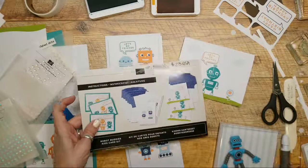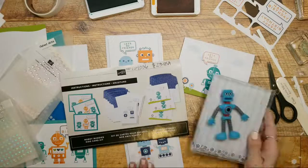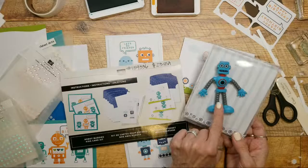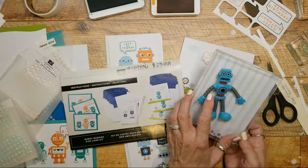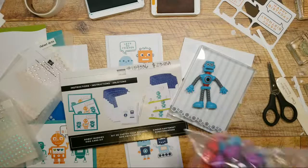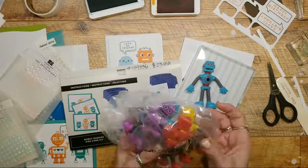All right, so this is what craziness went on today. So there's the item code. These are the cards. This is the extra little, if you want to make a little present. These little robots I got on Amazon. So if you just look for, I think they were called Bendable Robot. That's where I got those. And they came in a variety of colors. There was like yellow and purple and red.